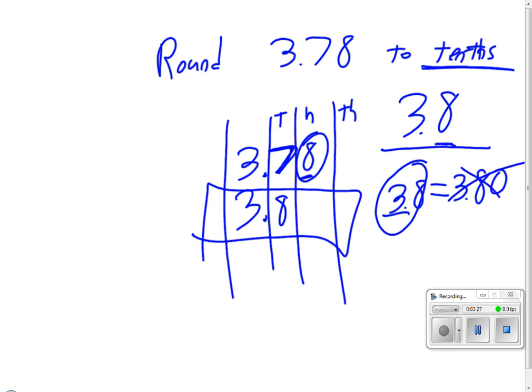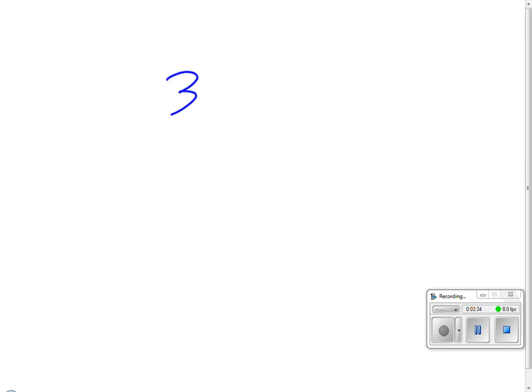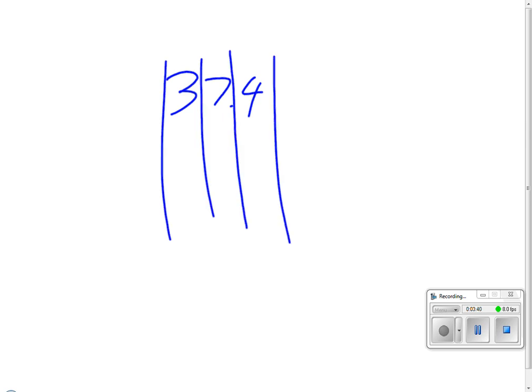Okay, so again, real quick, just remember when you're making a place value chart, you have a number, 37 and 4/10. Just put it in boxes. If you're dividing by, let's say 10, everybody would move over 1 place to the right. The decimal stays in the same place. If you're multiplying 3 and 74/100 by 10, then everything would move over 1 place to the left. Okay. Just like that. Okay, and that's place value chart.